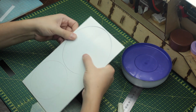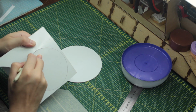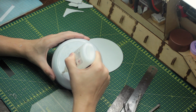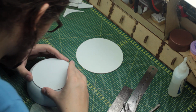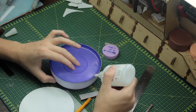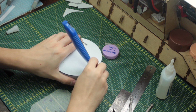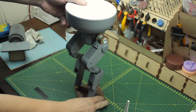The walls on this food container are very thin, so to give it a better structure, I will glue some circles of 2mm styrene to it. The round body was looking nice, but I felt it needed some straight angles and corners, so I did that.